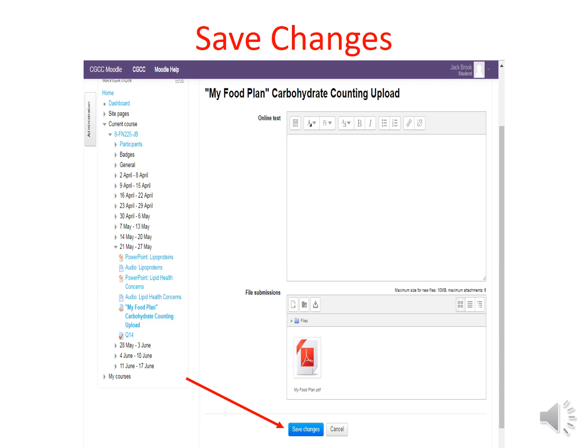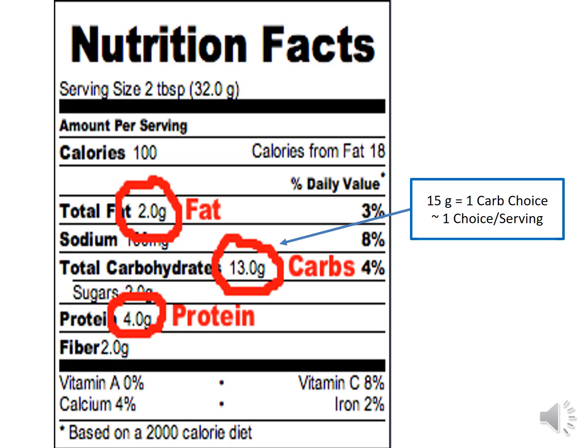Okay? The last thing I wanted to go over is just to show you that if you do carb counting, then you can also use the food label to determine per serving how many carb choices there would be, or you could do fat or protein. And so as you notice, this product has 13 carbs per serving, so because 15 grams is 1 choice, the serving of this food would be about 1 choice. So you can utilize the nutrition facts labels for this. All right.